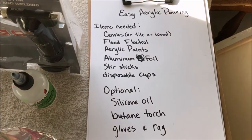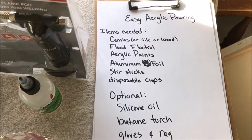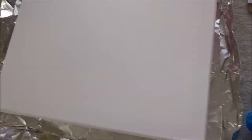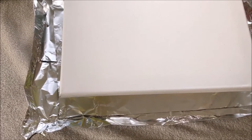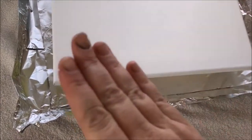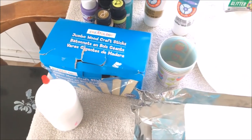Floetrol is something else we're going to be using — I'll show you instead of trying to explain it. We're going to have our acrylic paints; you can use really high quality ones or you can use the stuff from the dollar store, because it's pretty much just the good stuff watered down most of the time. Aluminum foil is what I have for my boat to catch everything. I have a plastic scrapbook mat that I use for the smaller ones, but this one is too big so I put two of them next to each other, lifted up the sides, rolled it, and put another one down just in case.